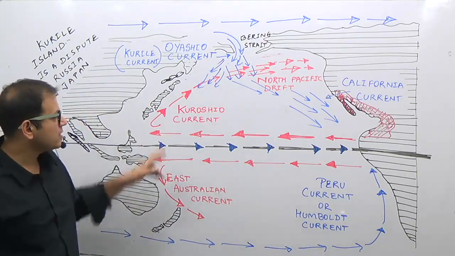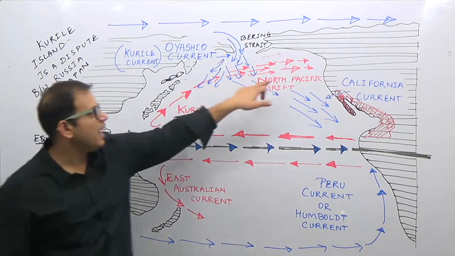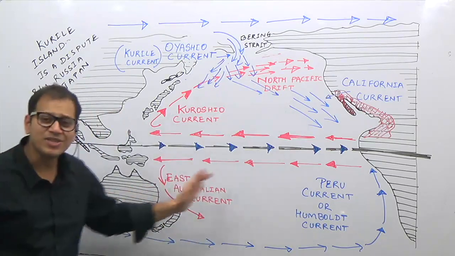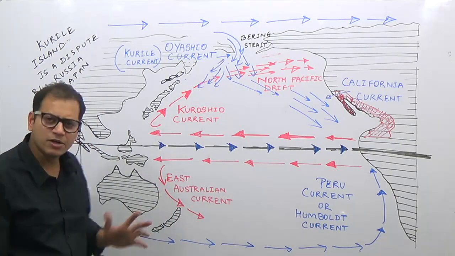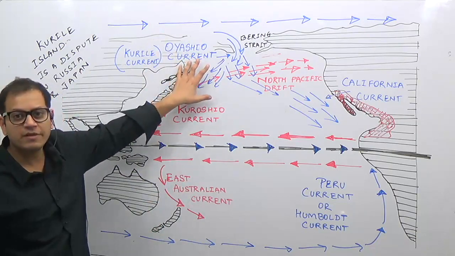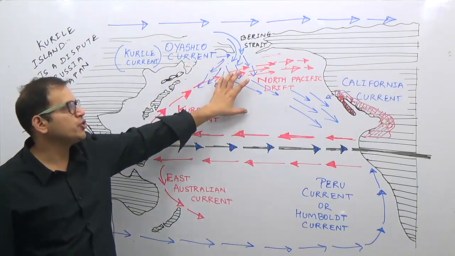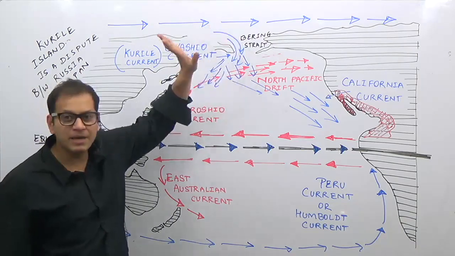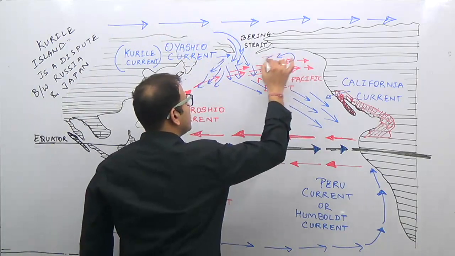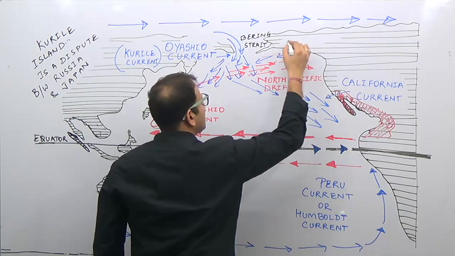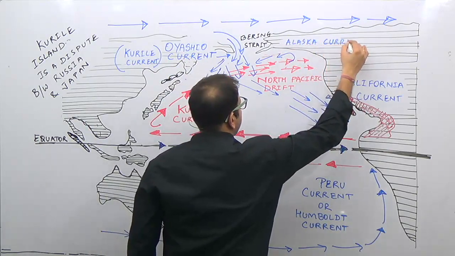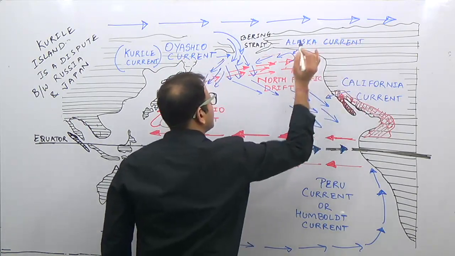So what are the warm current systems? The Kuroshio current system in the northern hemisphere, and the continuation is known as the North Pacific drift. While in the southern hemisphere there is an East Australian current, pretty simple to remember, the eastern part of Australia. While the cold current systems, same like the Labrador current, we have the Oyashio current system. Oyashio and Kuroshio meet. The Oyashio current system enters through the Bering Strait region. Here there is one cold current near Alaska, which is known as the Alaska current, in this region along the coast of Alaska.